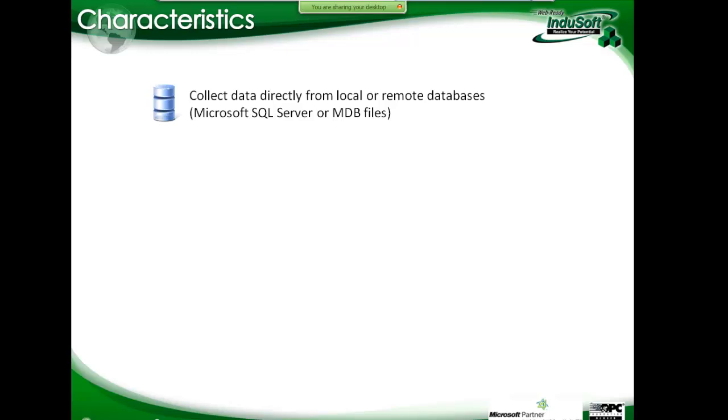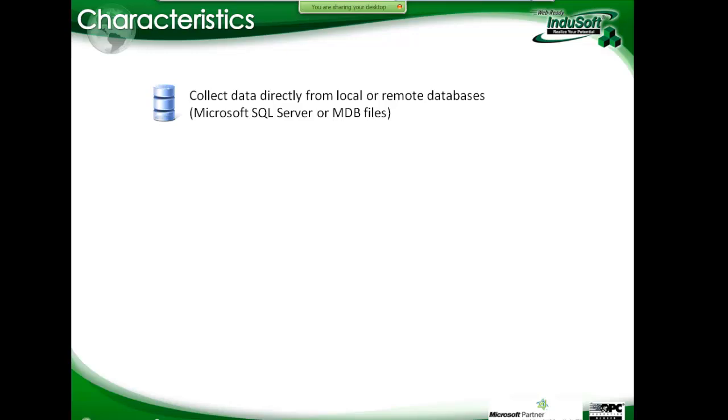But regardless of who wrote the data into the database, whether it was in the InduSoft Web Studio or any other system, with this template we have the ability to retrieve the data from the database and then present the dashboards on the screen.